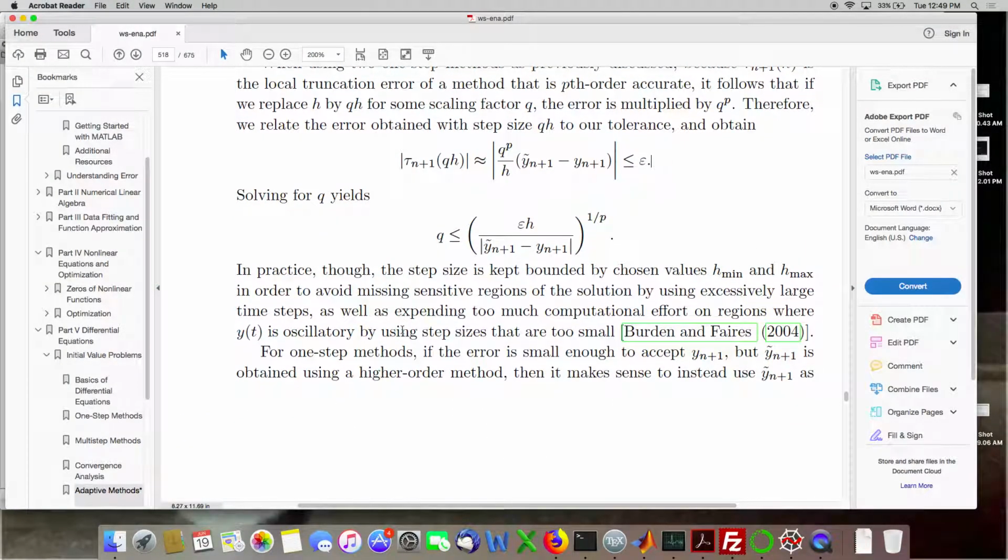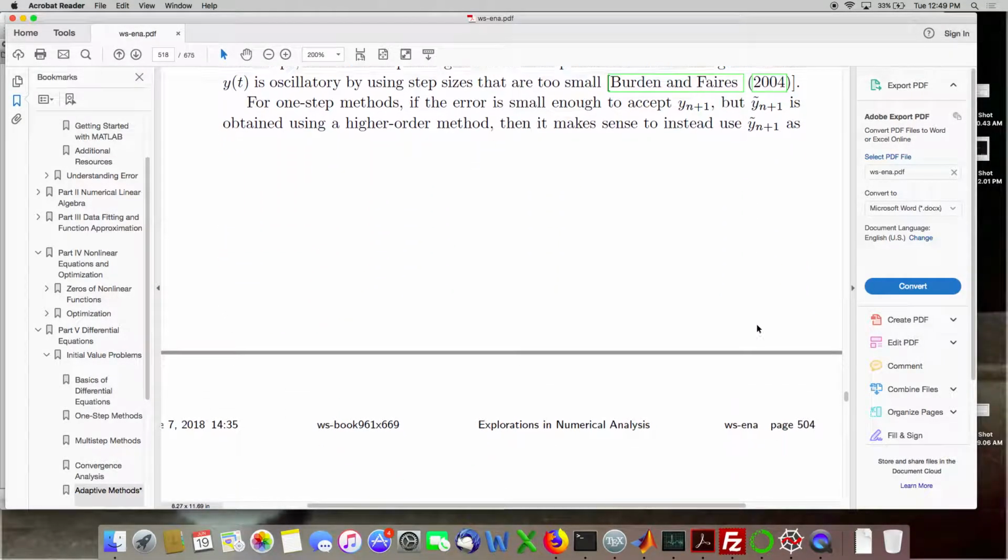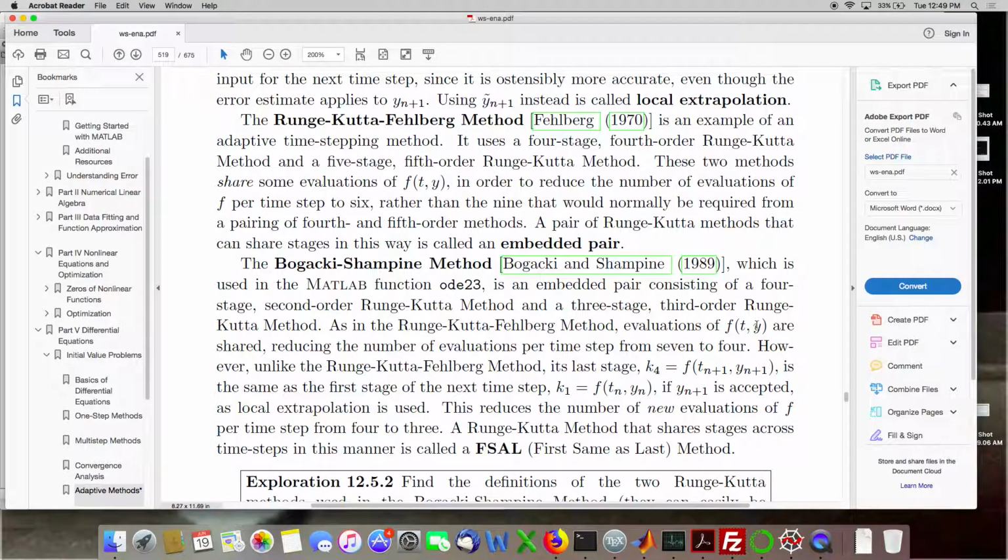All right. Now, for Runge-Kutta methods specifically, notice the yn plus 1 from the higher order accurate method is the one you should accept when you do accept, because that one is more accurate. So the method you're using for ODE 2.3 is described somewhat here.